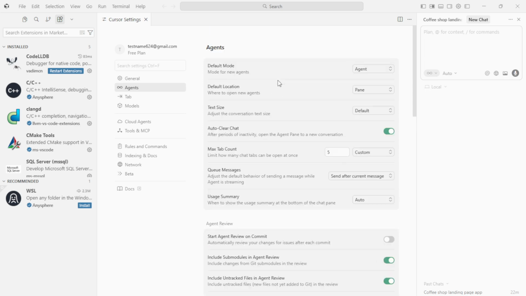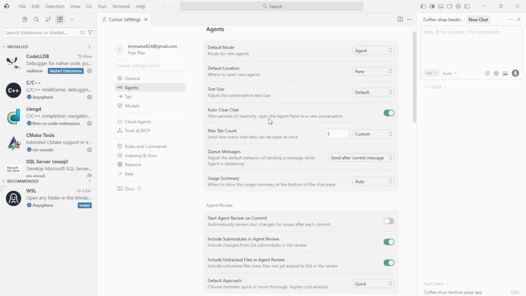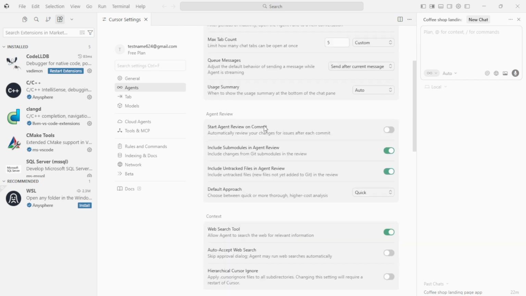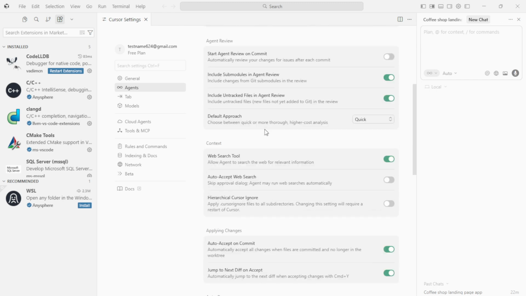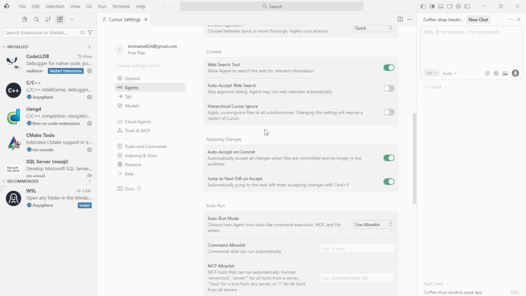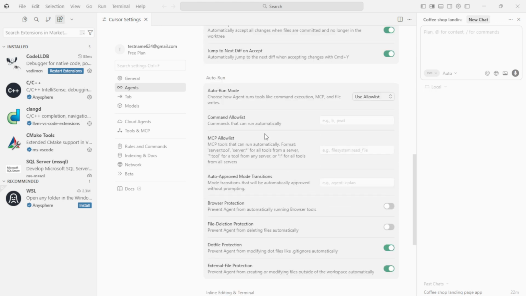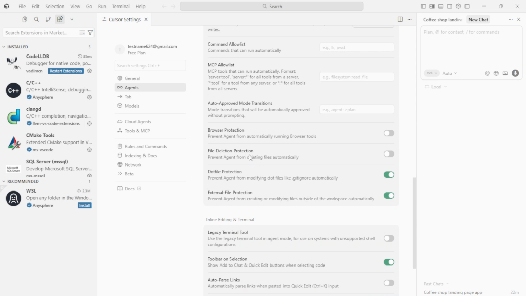Next, let's adjust privacy so agents can do their work. In Settings, find Privacy Mode and turn it off. With Privacy Mode disabled, the agents can securely clone your repository in the cloud to analyze code and propose changes. Only do this in environments where it's allowed by your team or organization, since the code will be processed remotely. If you're working on sensitive projects, confirm your policies before proceeding.